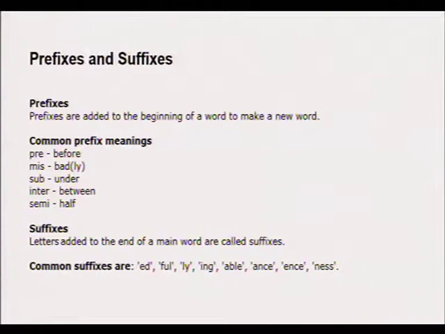Then you need to look at prefixes and suffixes. What is a prefix? A prefix is added to the beginning of a word to make a new word. Common prefixes that we can find are pre, mis, sub, inter, and semi. Now that means you add that to a word.